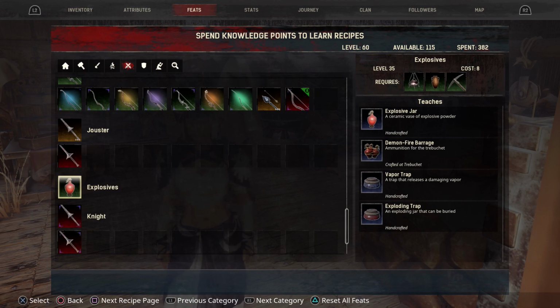You do need the fireball cauldron. You also need to be able to make the earthen jar and the iron pick. So this will give you the explosive jar, demon fire barrage, which is ammunition for the trebuchet, and I will probably follow that up at a later date. And then the vapor trap and the exploding trap. These are all a lot of fun.